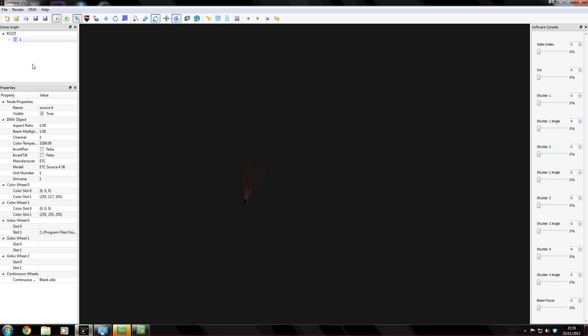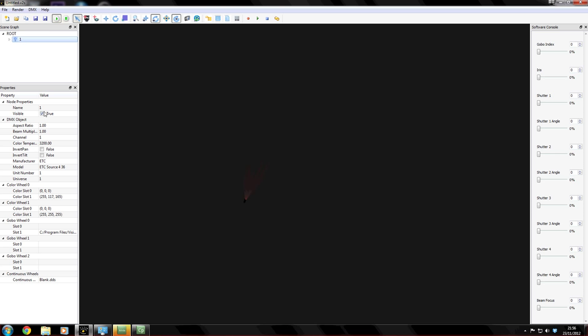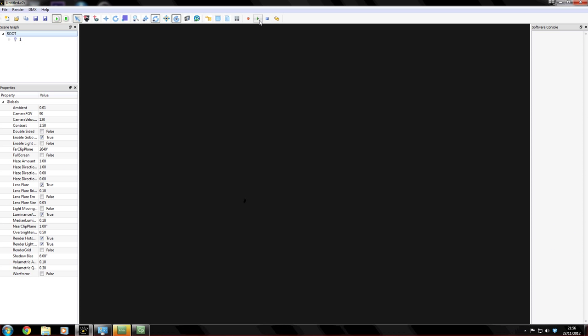So that's basically an overview of Vision and how all the fixtures can be inserted, how we get control of them using the software console. Where the properties menu works, you've got the root menu and you have selection via the fixture itself, and some of the toolbars at the top, which have some basic controls that we can use to grab Vision and start to move it all around.